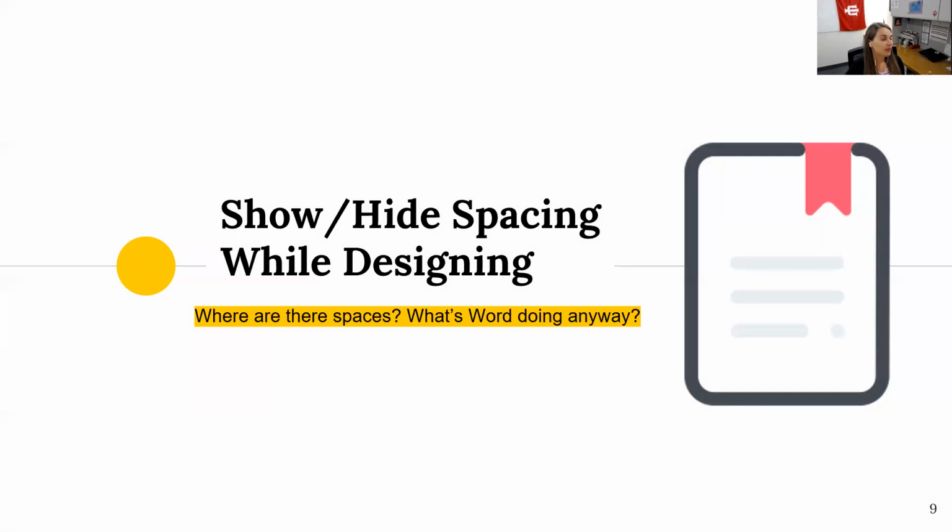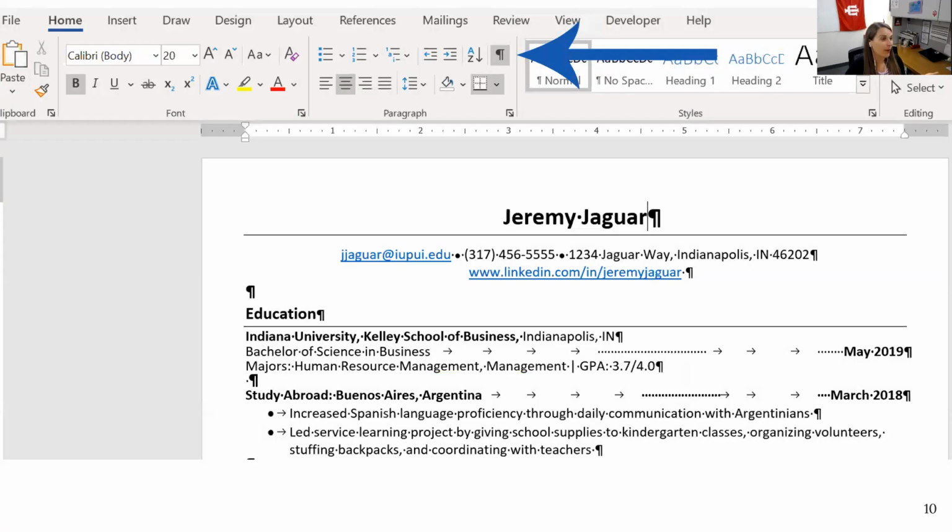Now, the other piece that's really helpful when you're designing a resume is to actually see the different spacing while you're designing it, because sometimes Microsoft Word likes to do funky things to our spacing or how we're actually doing design work, and we have to go in and figure out what it is it's doing. So up in the top, in the paragraph function, you'll see that little paragraph feature up here in that top right below review. And that means these little paragraph guys appear here. You can also see every bit of spacing that happens.